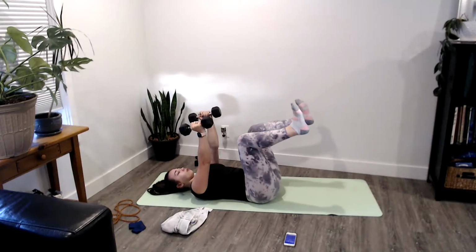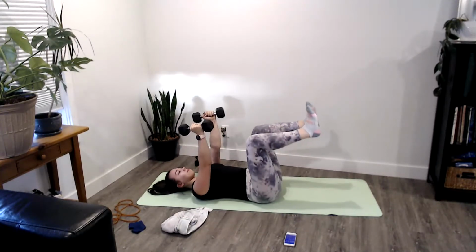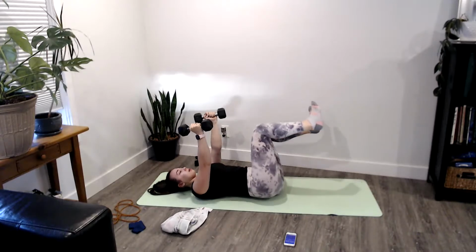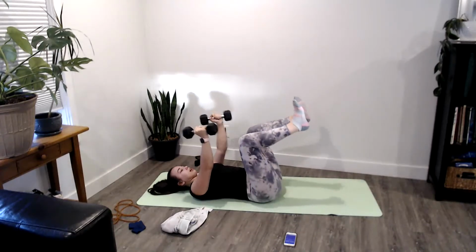Again, 90 degrees, lower back squished into the floor, and we'll see how low we can get those legs. Bring them back up, and then how low we can get the legs. Bring them back up. Every time we're trying to see if we can get them a little bit lower, but we are focusing on using our core to resist that fall. There you go. So right side, left side, 15 more seconds left. There you go. 5, 4, 3, 2, 1, and rest.